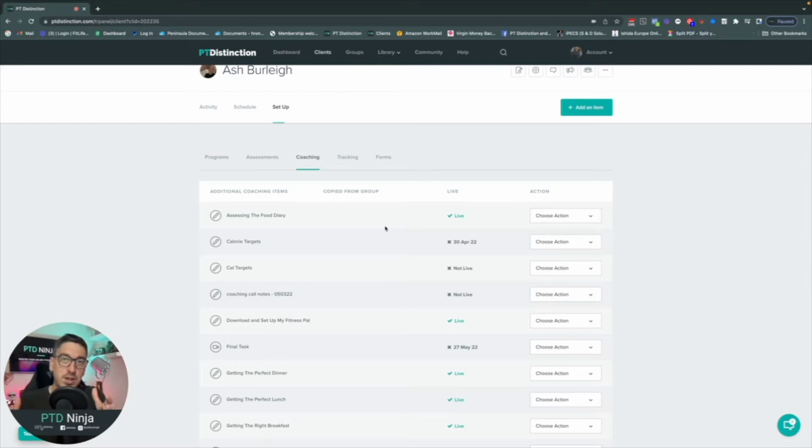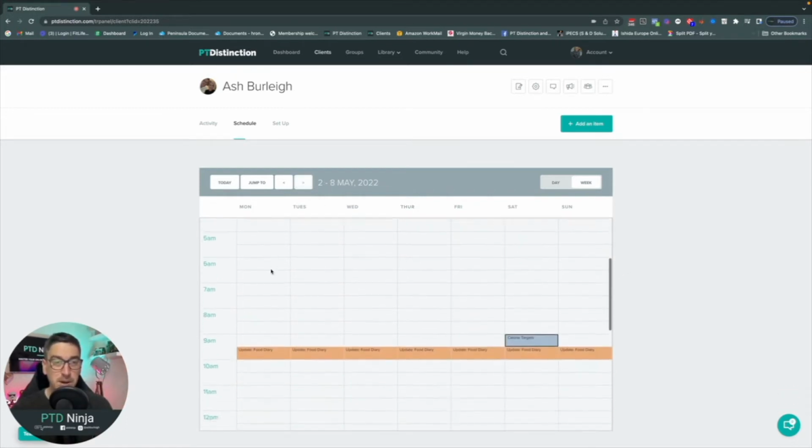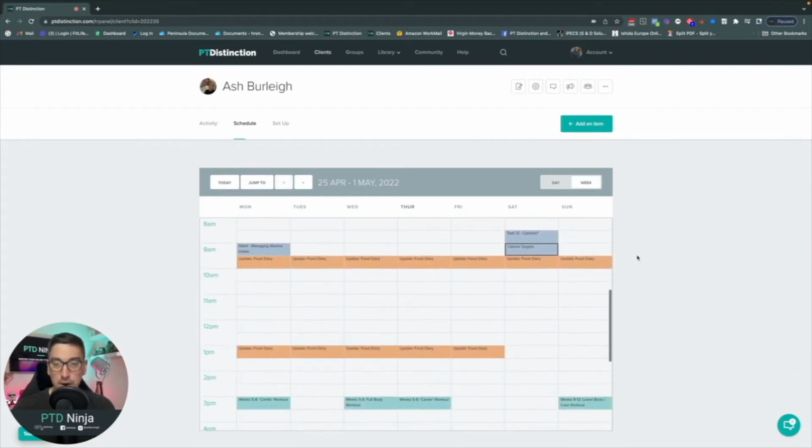Even if you switch a client to inactive or print only, they will still technically be working their way through this process. So they will still progress through the schedule because these are all set by their date on here. So even if they go on holiday, say today, the 25th, and they're away for a week, they will still technically in their app go through this week. It just means they can't log in and get notifications. So when they actually come back, they're effectively starting here, and they would have missed out this week of the program. That's if they're having a week off, for example.